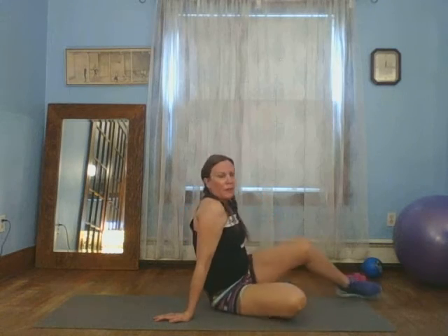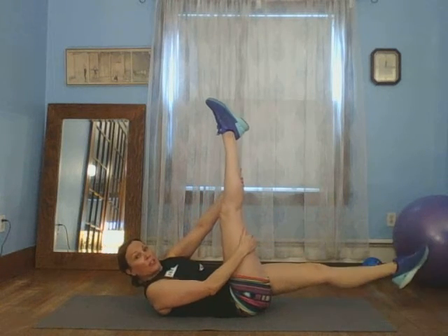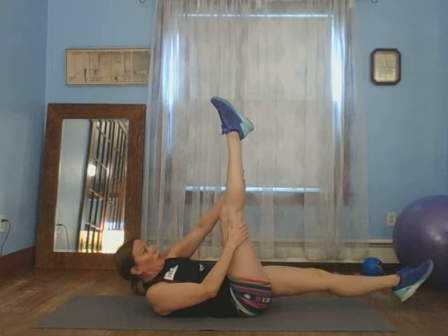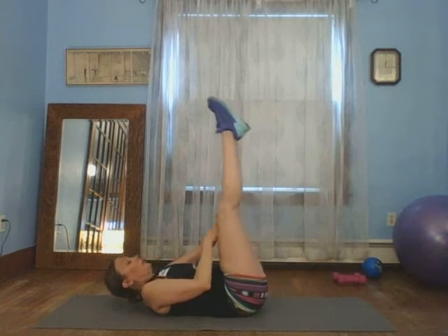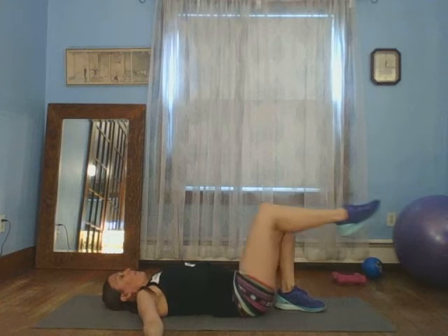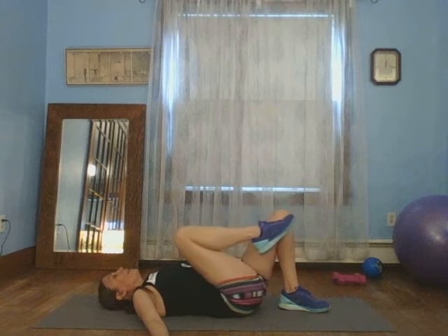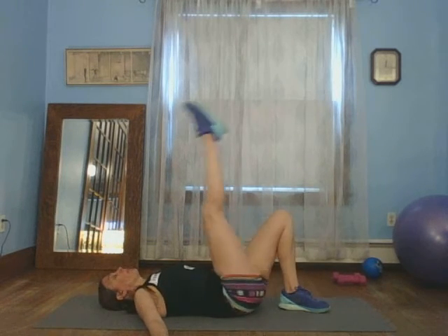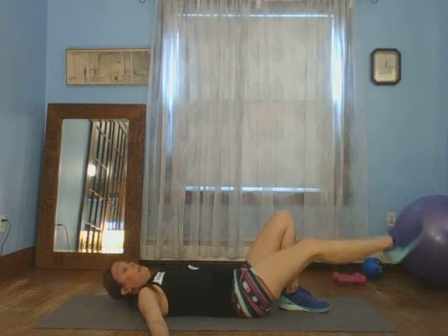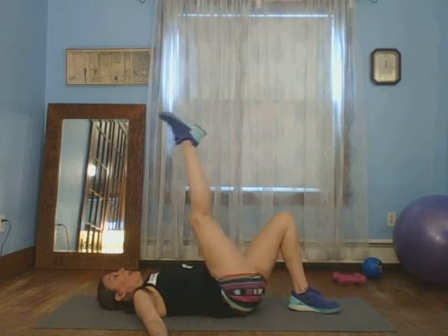If you are on the mat, which we all are now — you don't have a mat, carpet's also good. Come back, lay down carefully right here, just gently get yourself down. Put your leg straight up and drop one leg. Give it a little stretch, because we did some hamstrings on the ball. Stretch it out, real slow and careful. Bring that other leg up, stretch it right here. Very careful, hold that leg. And bring it up. Bend those knees. Straighten one leg out, we're going to bring it back — kind of like a jackknife back here. And straight. Let's do nine more. Eight, seven, six, five, four, three, two, one more, then we're going to switch legs.